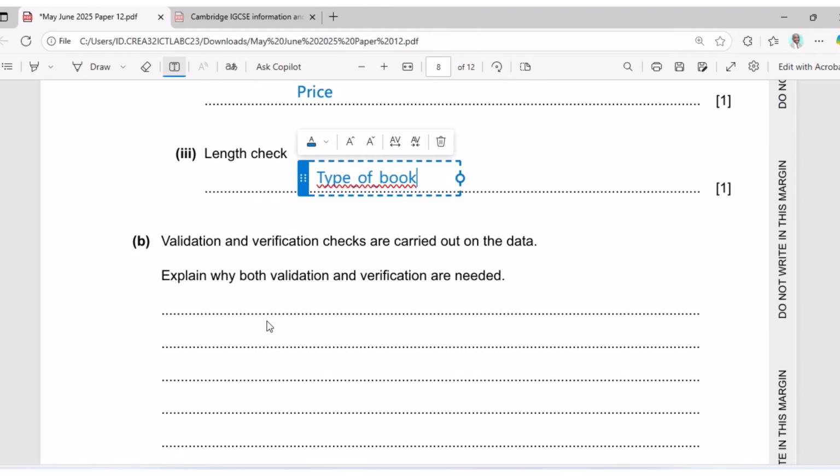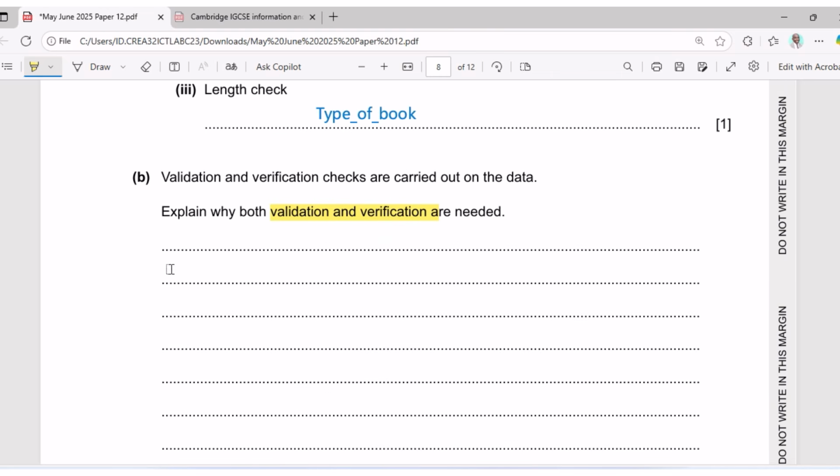Then question B, validation and verification checks are carried out on the data. Explain why both. I've seen this kind of question before. Why both validation and verification are needed? Okay, validation would do its own work while verification does its own work. So this is a 4-mark question. So then we talk about why both of them are needed.